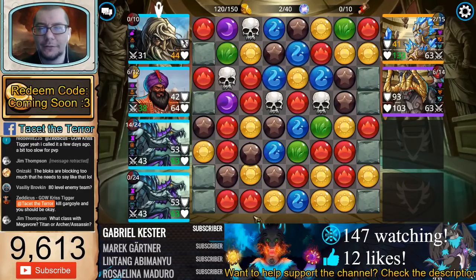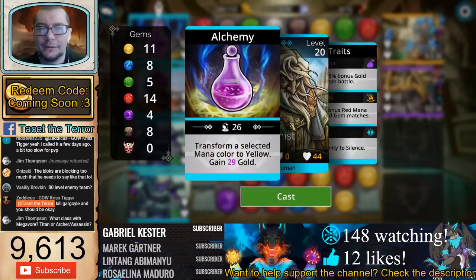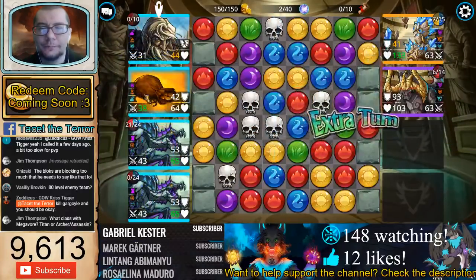Alchemist, get full mana. Go do that. Nice. Don't get a skull. Good. Alchemist, somehow get alignment. That's not red, please. Somehow, go. Oh, good, you got brown. Nice, do that. Get Alchemist down.